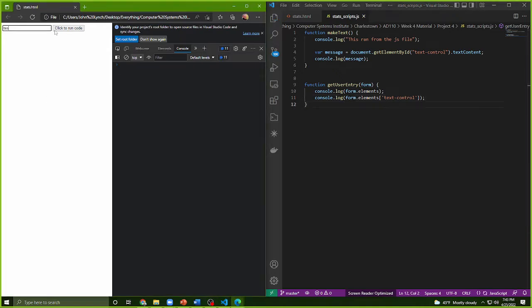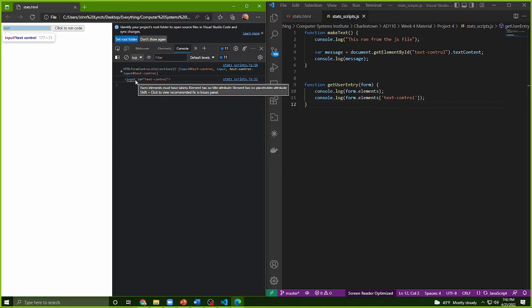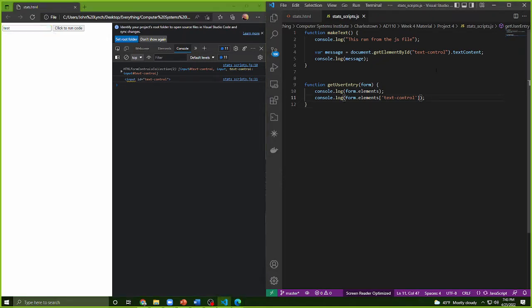And now if I rerun this one more time, you'll see that instead of getting all of them, I just get this individual instance. Now, why is it important that I get this individual instance? Well, I can now go ahead and try to get the value of it. Oops. I'll need to put this inside of the console.log. Sorry about that. Nice. And this is a lot of work to do something that's kind of straightforward. We'll look at more effective ways later.